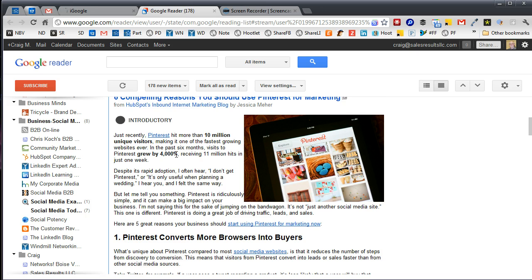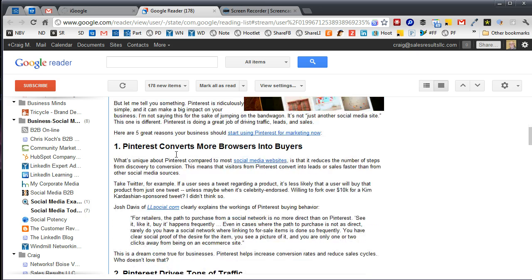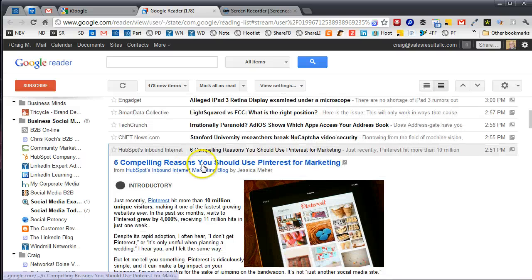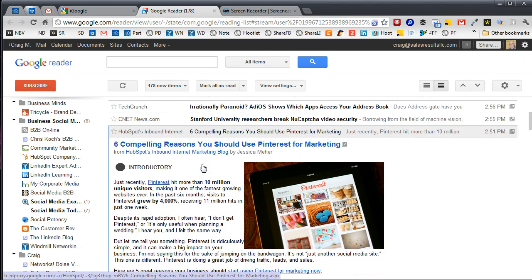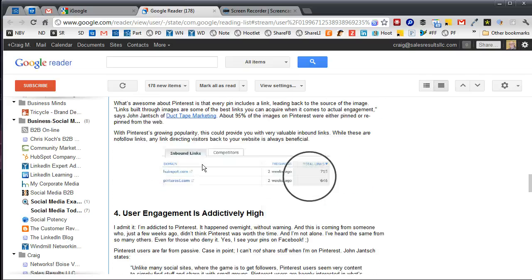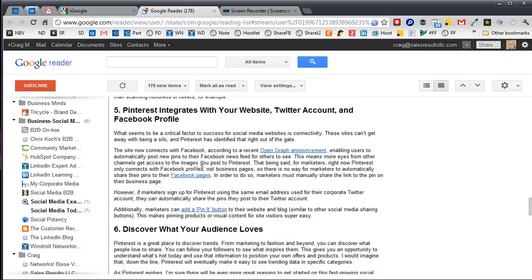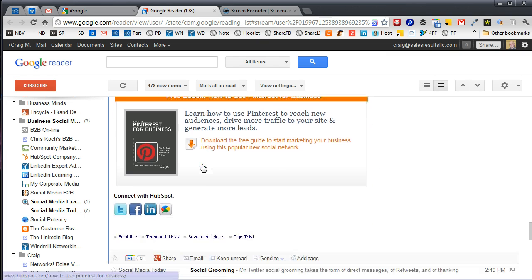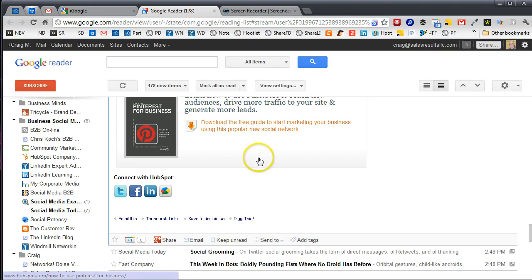So I can go ahead, I can read it, I can scan it, I can do whatever. I do have the option if I wanted to go to the actual site and see it, I could just click on the blue link. But I say, okay, well, that's a pretty good article. Maybe I'd like to do something with it. Well, there's a lot of things that you can do with it, and this is one of the really, really cool things about Reader. First of all, being a Google product, they've already completely integrated Plus One for Google Plus, and they've also integrated sharing on Google Plus.